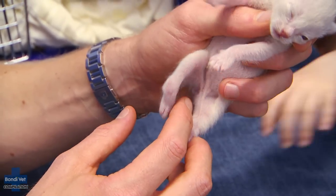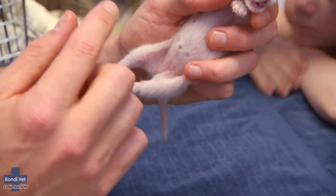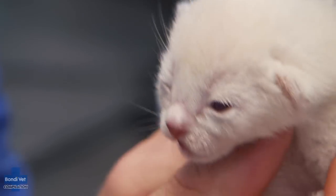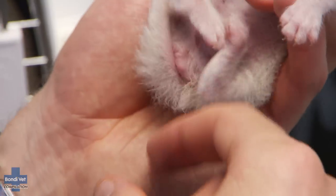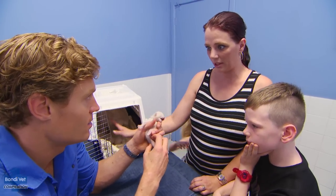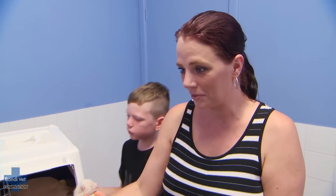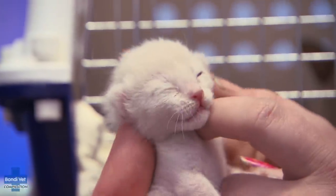Yeah. The clearest way of putting it is that if Amari was a person, she'd be able to bend her foot right around and actually scratch the back of her calf muscle with her toes. That's pretty scary. But she was born this way, wasn't she? Yes, that's right. I had tears streaming down my eyes looking at her. People have told you that she should be put down. Quite a few vets around my area said you should euthanize her straight away. I refuse to, because I love the cats. I'll do no matter what to save her. I'll do what I can.